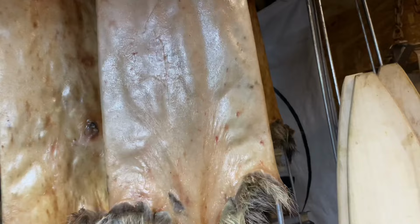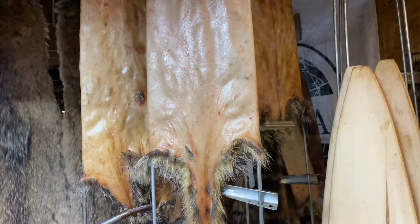And I'm about to flesh one out for you, and then we'll get it on the wire stretcher. But I should have sewn that up. Got a little hole there by the tail. But yeah, that's coon put up just like that.